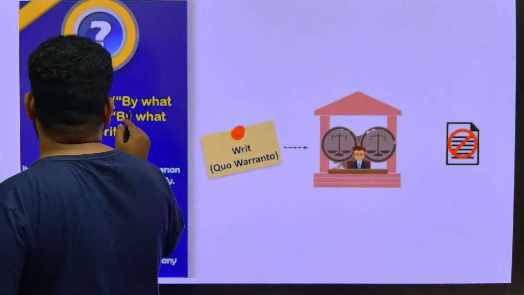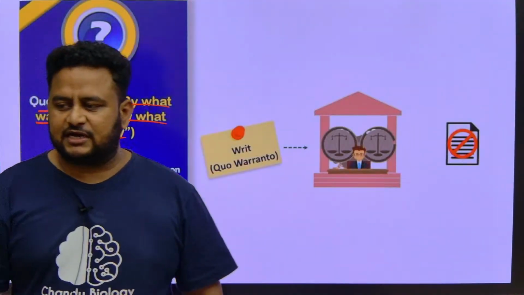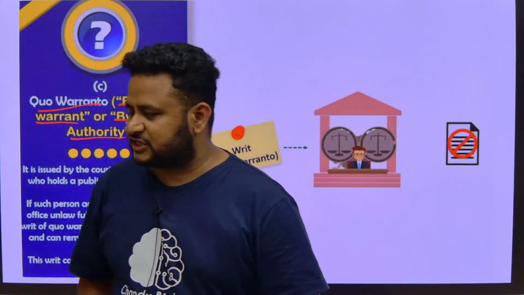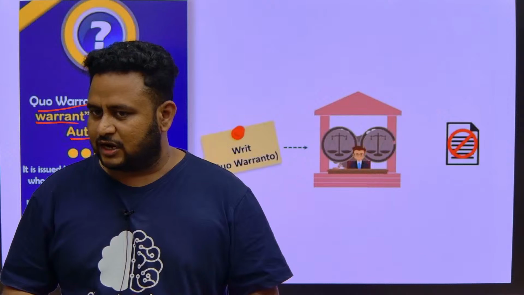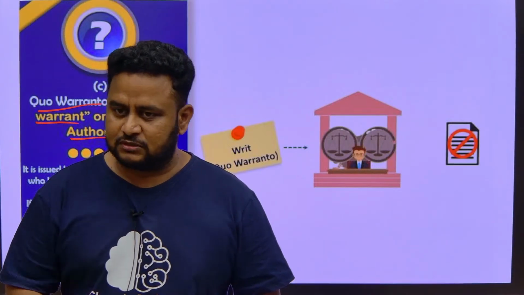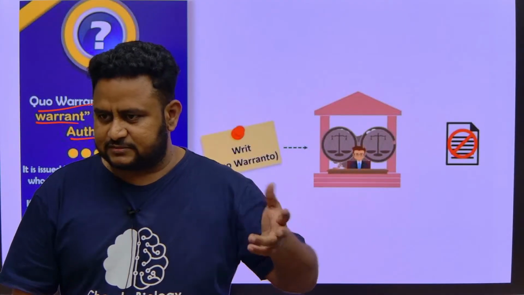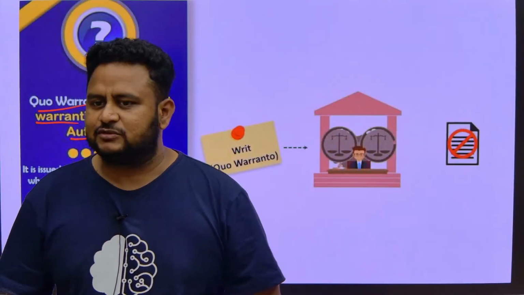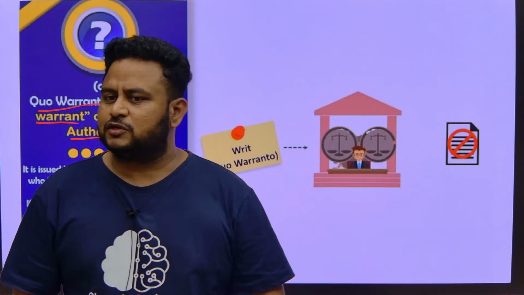Okay, quo warranto. By what authority or by what warrant? Suppose, when you come to join the course here, first of all you would have done research, you would have gone through YouTube, or researched about our institute and who is teaching and all these things, correct? Then you would have seen Sir's qualification, everything, and based on that you would have come, correct? So suppose some random person comes instead of Sir, that time first of all you want to know who is teaching you, correct?